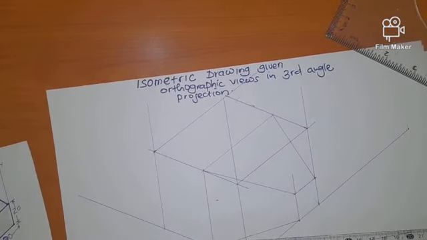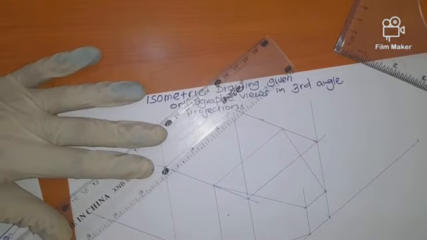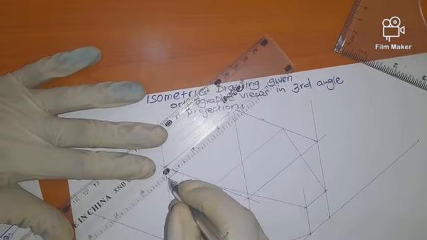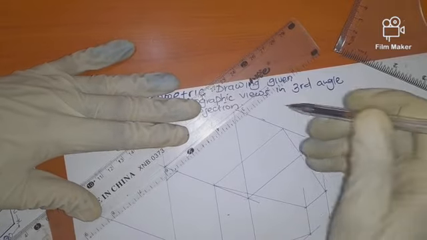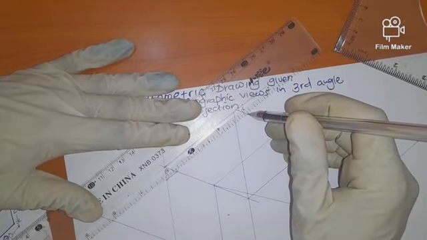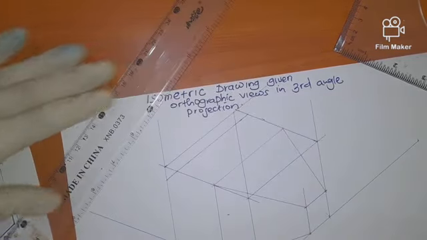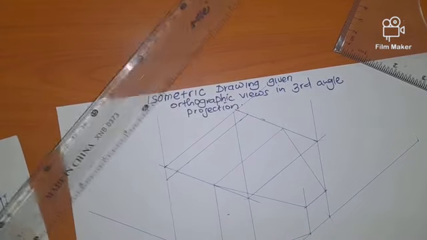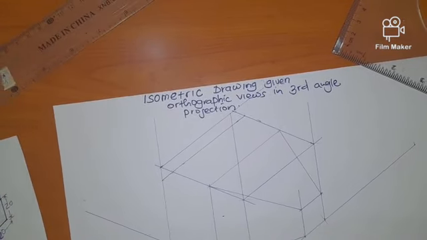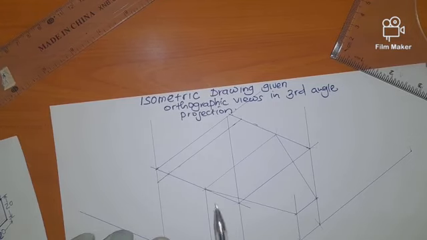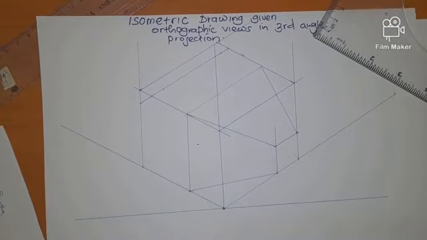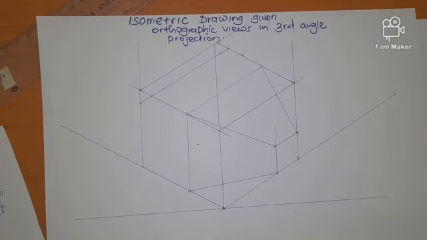Once you cut 10, you will be able to join this part, and then you will join this part, the other end. Okay, it is a slope. You have to join that. Once you have that, you're going to have your whole drawing the way it is, and then we shall be able to now use our HB pencil to bring out the more visible parts, and those that are not visible, they will remain to be construction.